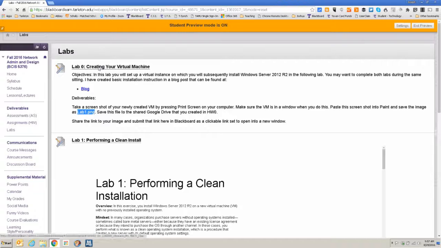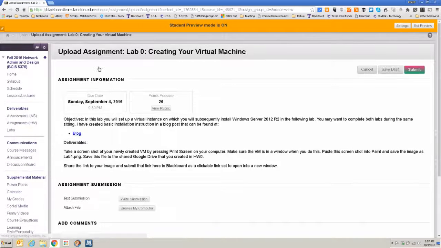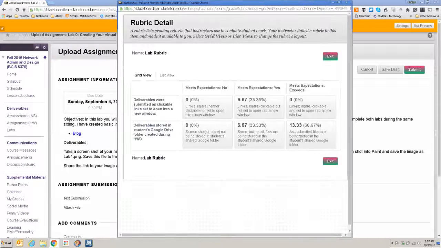So again, to submit that file, you come over here and click the rubric. I'm really not looking for a lot. It doesn't have to be perfect. I'm really just looking to see that you're doing this kind of work. So be sure and look at that, and I actually need to edit these points a little bit.